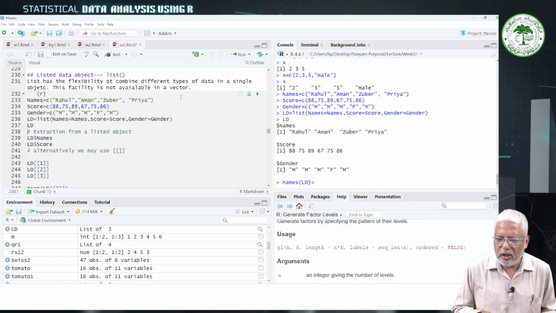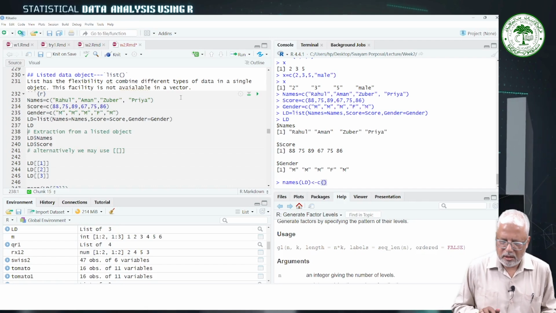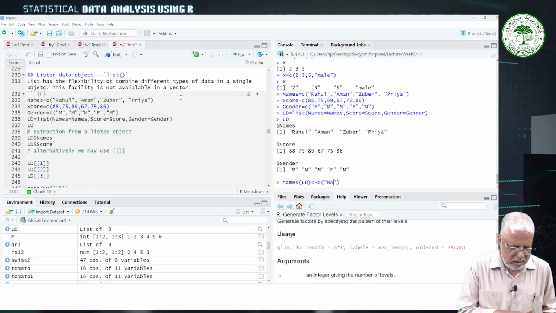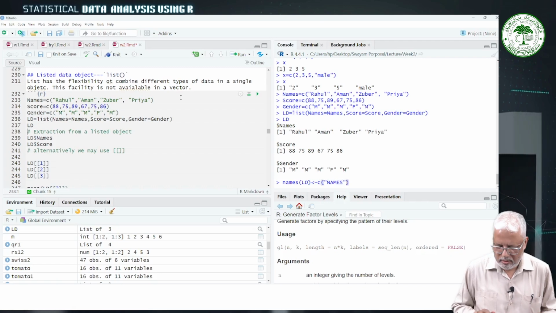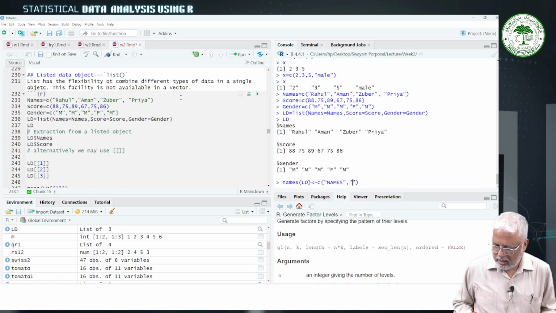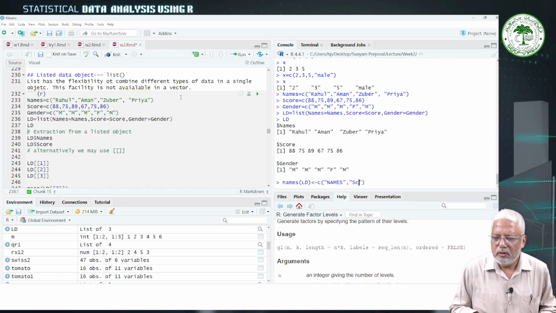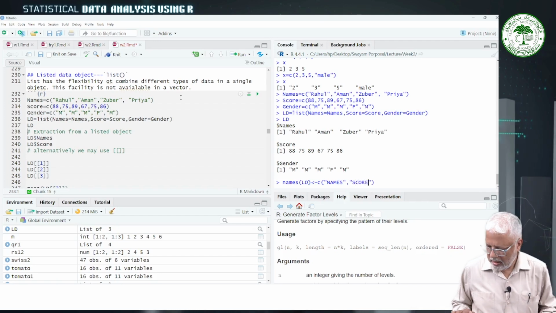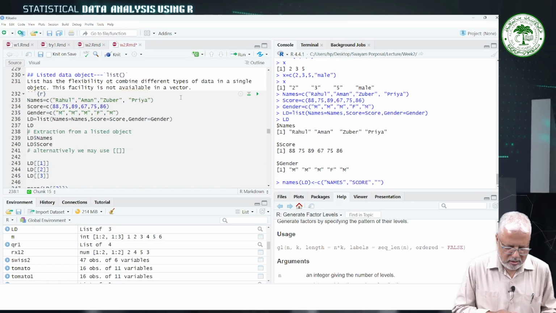There are 3 objects, so c, in double quotes we can write names, and then we can write score, and then we can write gender.